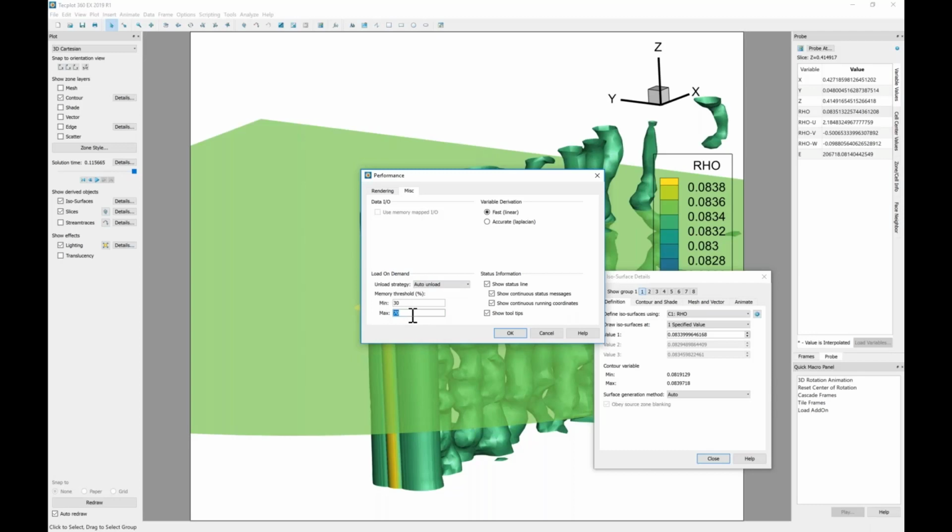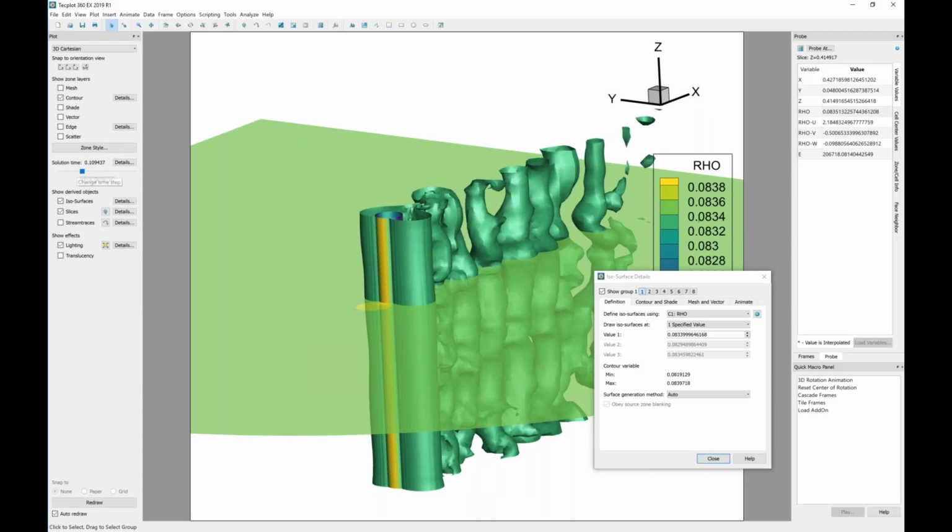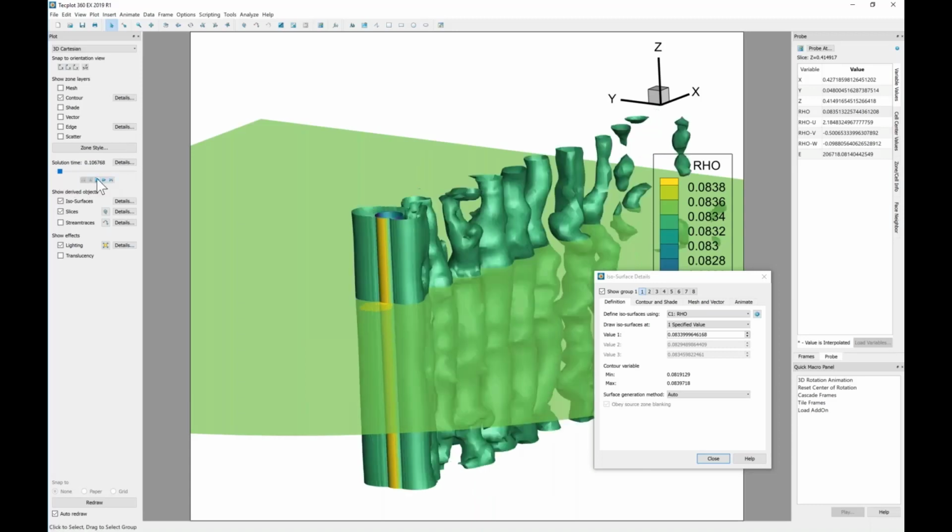If you don't like how much RAM Tecplot is using, you can drop this to a lower value and we'll start unloading data earlier, but that just means that when you go back to an earlier time step, that data may be resident on disk instead of in memory, and it'll take a little bit longer to load off disk. So, nice capability there.